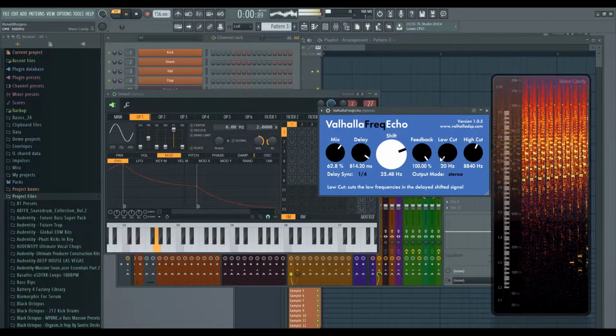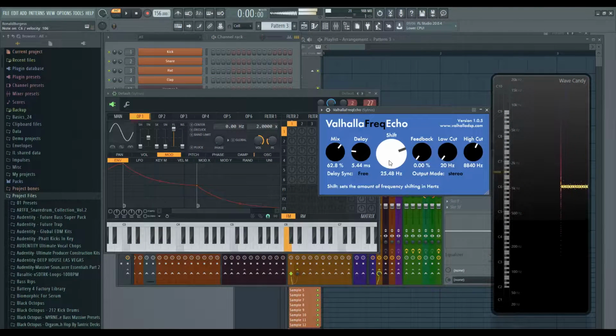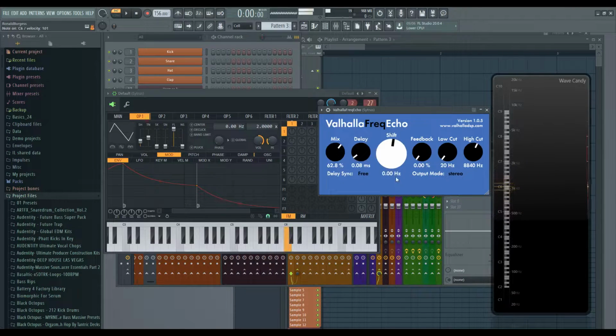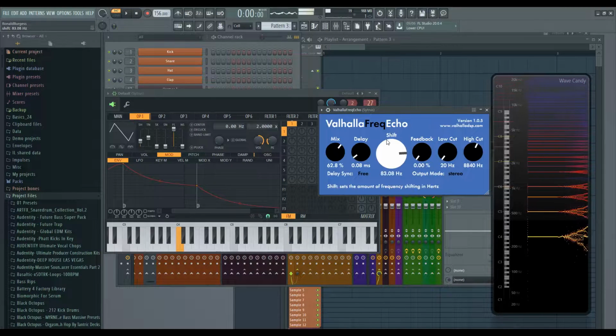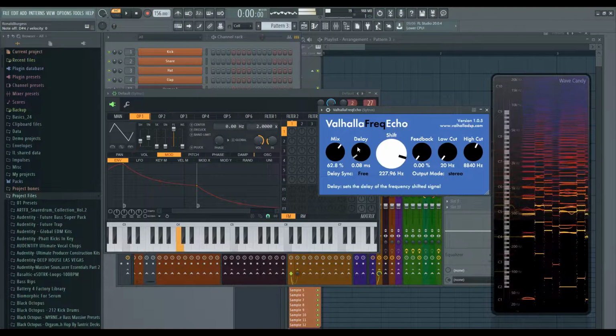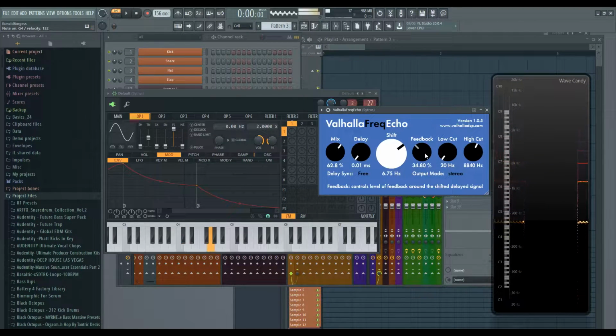The shift knob also has the ability to influence the speed of pitch shift, and can thus be used to create a modulation. If you don't know what a modulation is, it's simply when you move a control so fast that it produces a new tone. So, for example, amplitude modulation is where you turn the volume up and down so fast that you actually create an entirely new waveform. In this case, we are modulating the frequency so fast, and for humans it's not hard to do. Anything faster than 20 hertz will begin to perceive additional frequencies in it. And as we go in the realm of 300, 400 hertz, we're going to hear an entirely new tone.